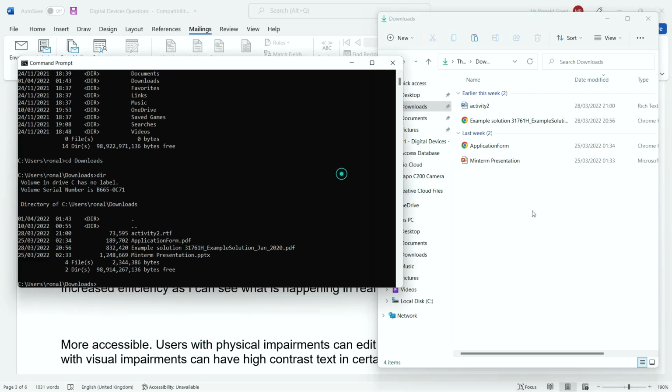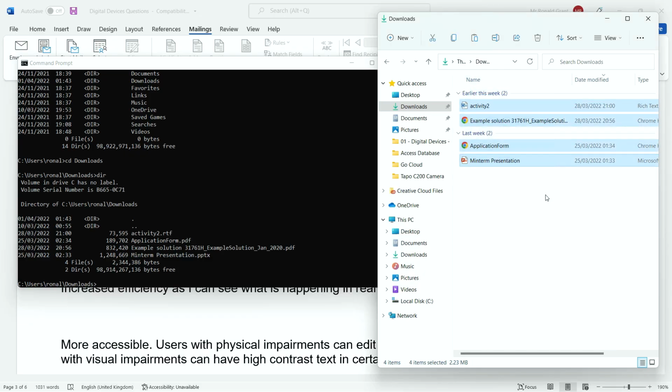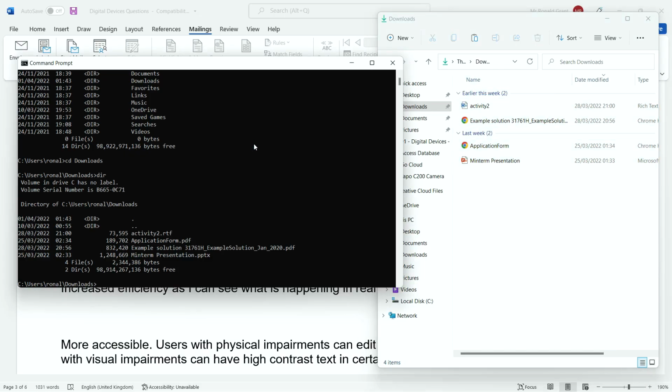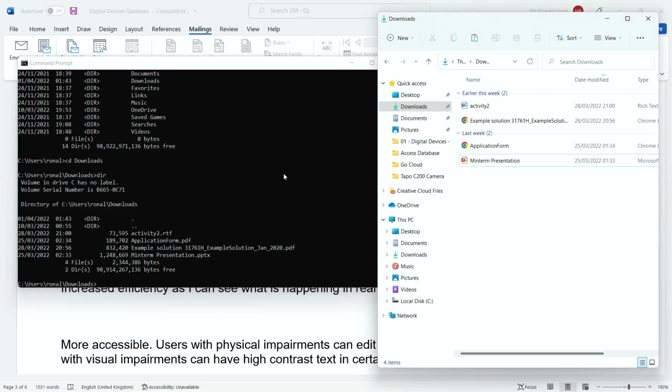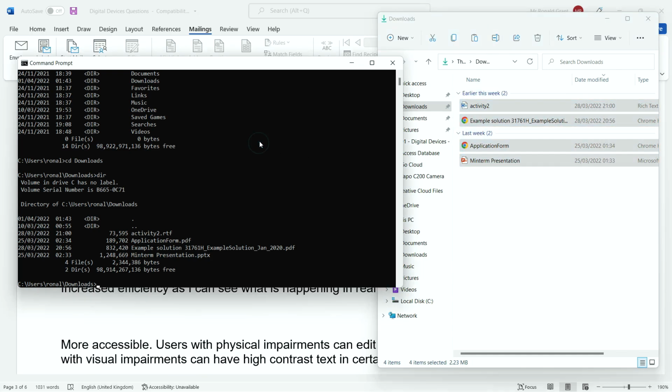Now it does give me more or less the same information. So these two windows are showing exactly the same thing, but this is a lot more user friendly for most people. I use Windows every single day, and I've used it every single day for the last 15 years, and I still didn't remember straight away how to do that action. However, using my GUI rather than the CLI, I was able to get here and get the information I wanted within seconds. All right, so those are some of the benefits.